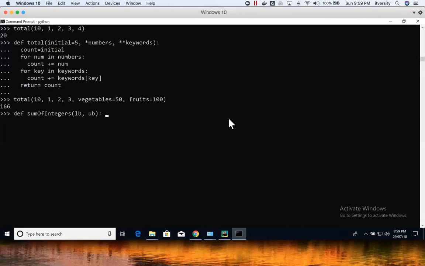For example, if I have to add 1 to a million, in each iteration I have to add the value to the total. Plus is one operation and equal to is another operation, assignment. So for each integer between 1 to 1 million, I have to perform 2 operations, and hence in total I have to perform 2 million operations. But with the formula, whether you are processing 1 to 1000 or 1 to a million, you are only using 10 or 15 operations, not more than that. So using the formula is a lot more efficient.